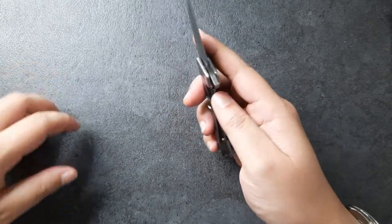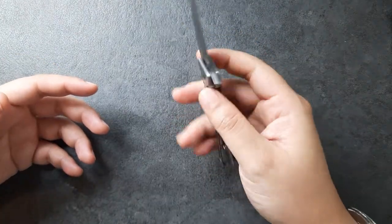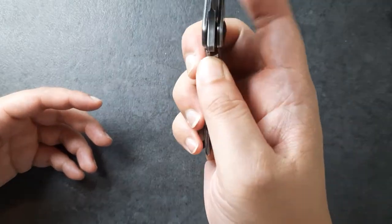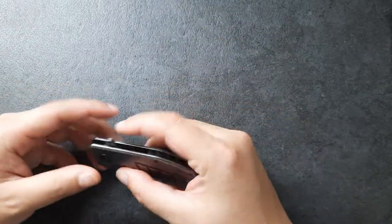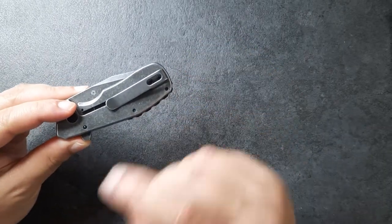potentially annoying ping. That did annoy me when I first got this knife, that sound signature, but eventually I got used to it. I don't know if it wore in, but you can still hear that, especially when you disengage the lock sometimes. You definitely get that pingy kind of sound signature. Eventually, I got used to it, but that's just something you have to live with, especially when it comes to a stainless steel frame lock.